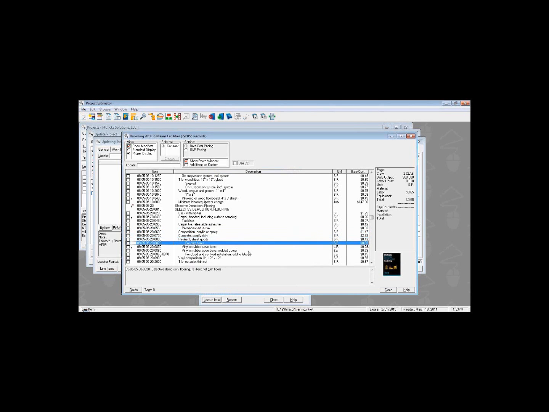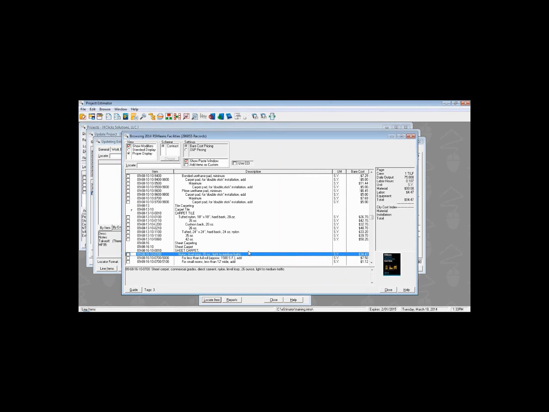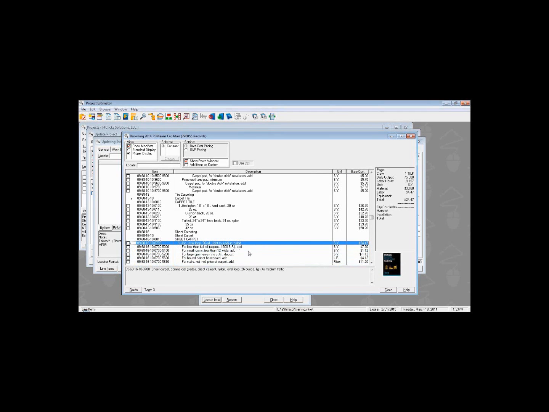So I'm going to tab down a couple of pages, and I'm just going to begin tagging some line items to paste them all in my estimate at one time. So I'm going to find my permanent adhesive carpet. I'm going to place a check mark next to it. Right now I see some cove base, so I'm going to grab my demo for cove base and cove base corners. Now I'm going to snap back to the guide to look for some new nylon carpet. Of course, there are hotkeys in the program, so you can keep your hand off of the mouse if you're a hotkey user. Helps you estimate a little bit faster once you've used the program for a little bit.